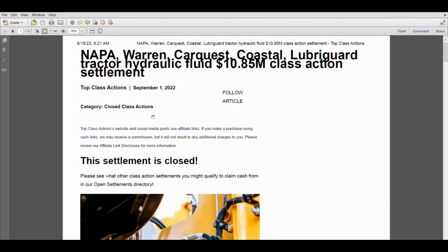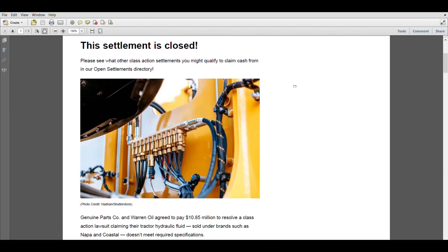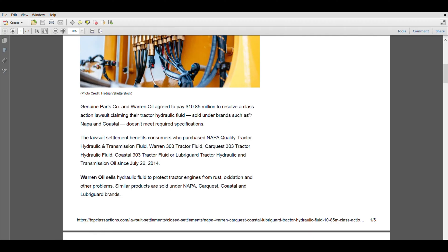So let's talk about why we're doing this. Buying an off-brand tractor fluid is not a slam dunk. People will say Kubota and John Deere don't make their own oil — well, guess what, Napa doesn't either. Here's an example where Napa outsources to Warren Oil, and there was a $10 million class action settlement where it turned out several fluids, including their tractor hydraulic fluid, were out of spec and did not meet required specifications. So you have to be careful buying these third-party products — variation in quality batch to batch and the trustworthiness of the brand is an issue.